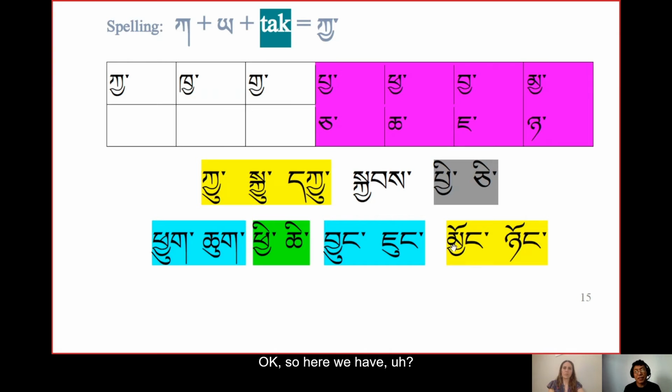Okay. So here we have ma and yata and naro and suffix nga. Okay. We read from here. Ma, yata, nya, naro, nyo, nga, nyong. Okay.